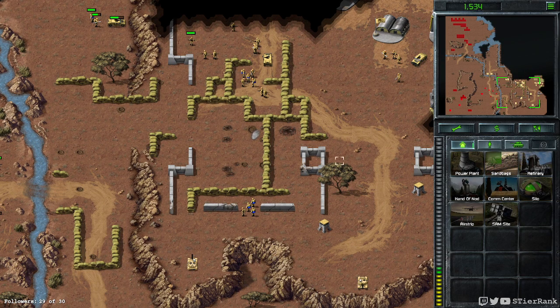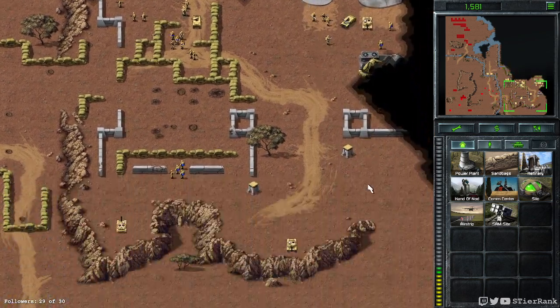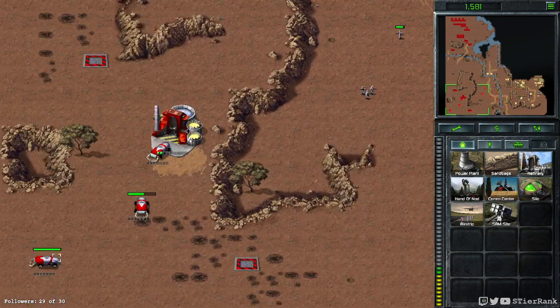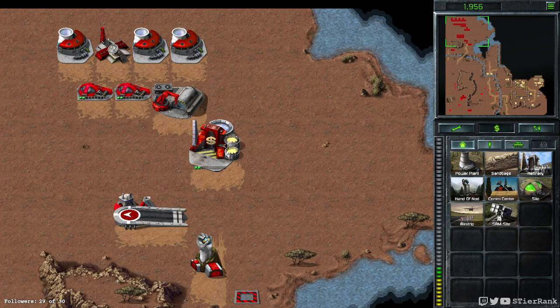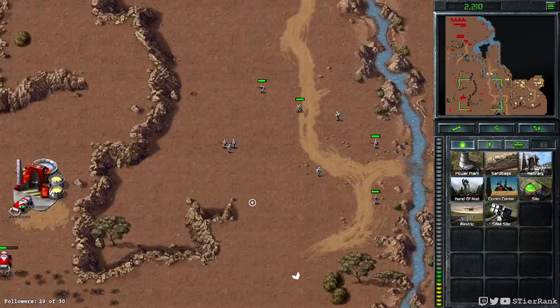Building. I do like slowly getting a carve out here. Structure sold. Okay. So we have 1,500. Can we turn that around? Could probably do this. Structure sold. And get rid of one of our refineries too. Structure sold. Reporting right away, sir. That's at least something there.